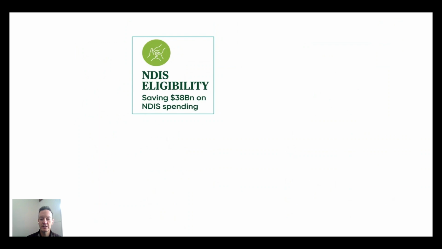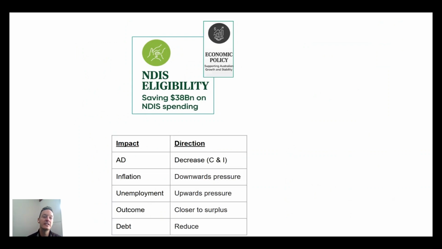And since the Julia Gillard government, which introduced this, there has been an escalation of spending in this particular area, mainly because the criteria to actually receive this spending was quite loose. And so they have tightened the eligibility criteria on how people can receive this particular money. This is an economic policy, even though it relates to looking after people with disabilities, and some people with less severe disabilities will be negatively impacted by this. But the reason they've done this policy is literally to save cash. It's just as simple as that.